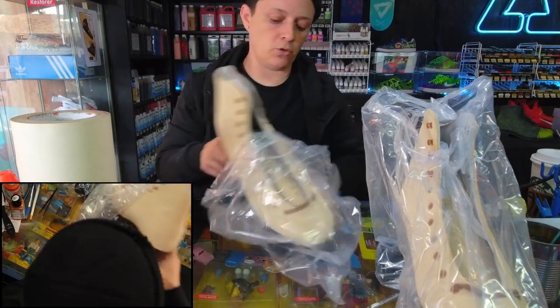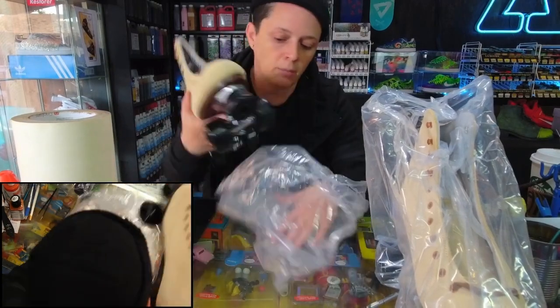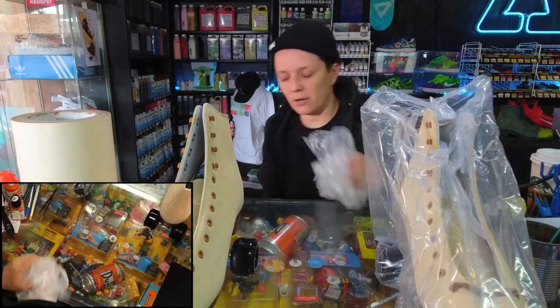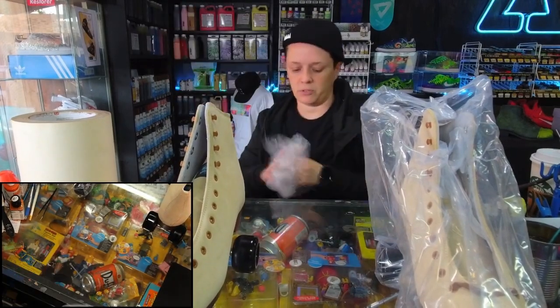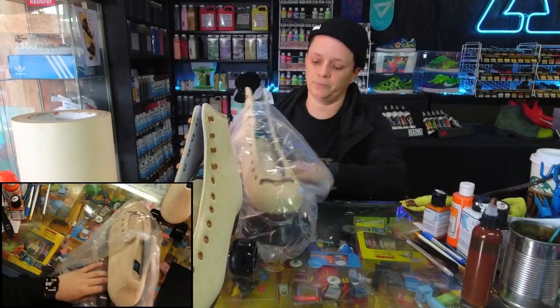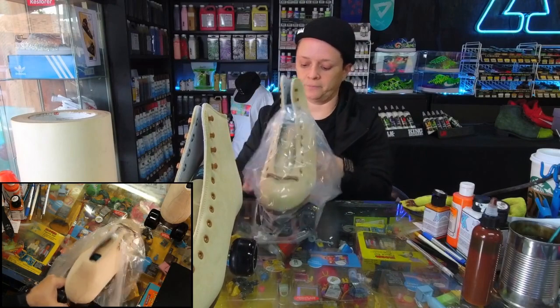By the time this project is complete, I should have completed about 38 pairs for them to give away. So this is right at the tail end of this gig.